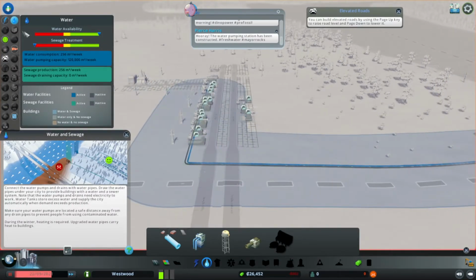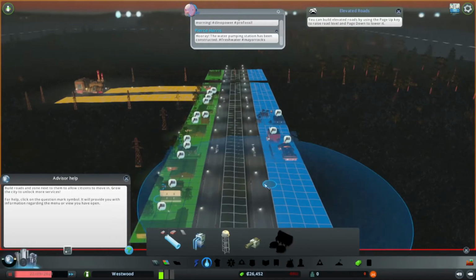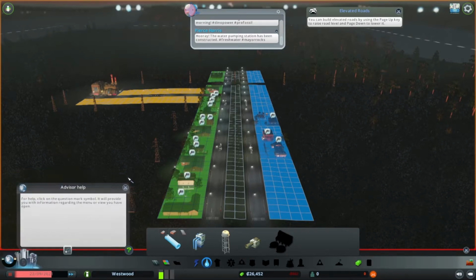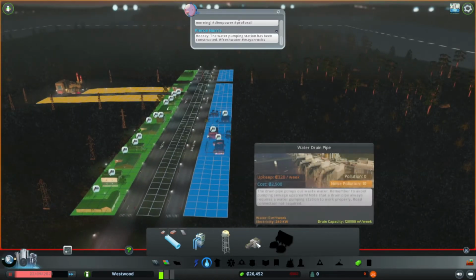Okay, that worked. Build roads and zone next to them to allow citizens to move in, grow the city more, unlock more service for how. Yeah, I know that. I have this here. Oh, I'm dumb. I really am dumb. Drain pumps are waste water. Remember to avoid pumping sewage upstream.